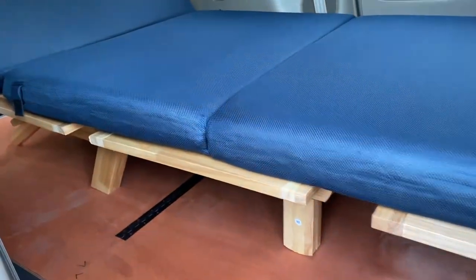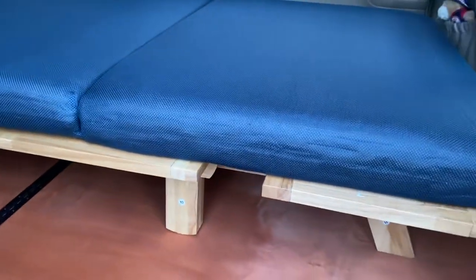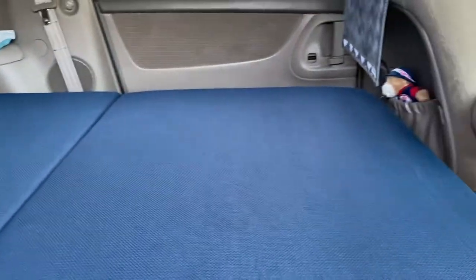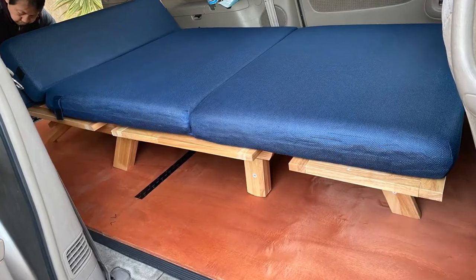So this is our bed with a bed frame, and it can be turned into a lounger. So I'm going to put a link on how we built this one, so you'll be able to see that in another video. Okay, so stay tuned for that.